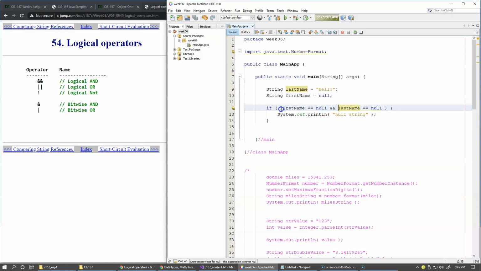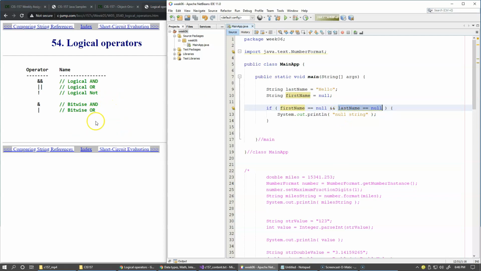Right, so if this is already false, then this is never evaluated, and the AND logical operator requires both sides to be true. In our case, this is actually true, but the other side will be false, so it will not be printing this message.